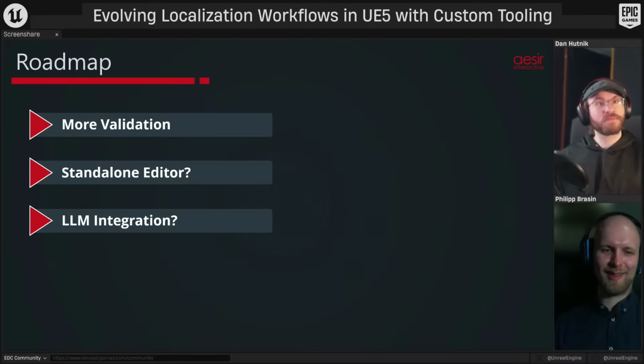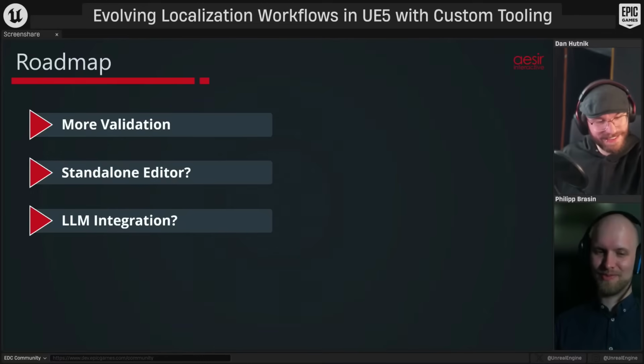I'll say it again. I think the ability to find text references is extremely helpful, and it dramatically reduces the time you need for searching for texts. And every time someone asks, do we still need this text? You immediately have the answer within 2 clicks. And also make sure to validate your data. Do it as early as possible. And also do it when we're not talking about localization. Everything should be validated.